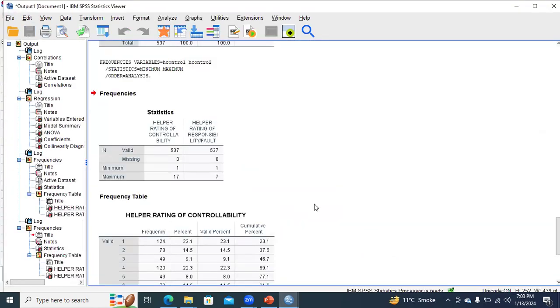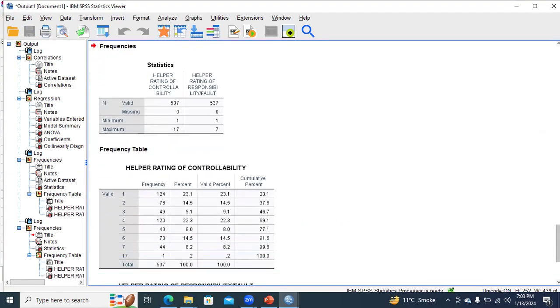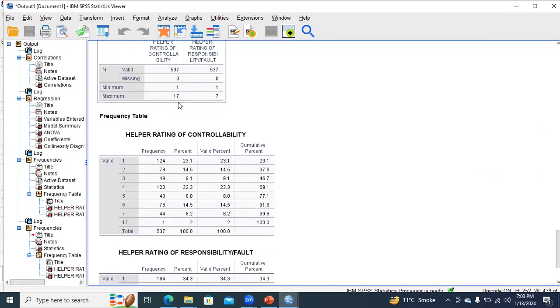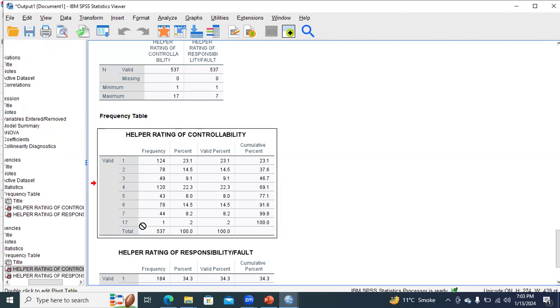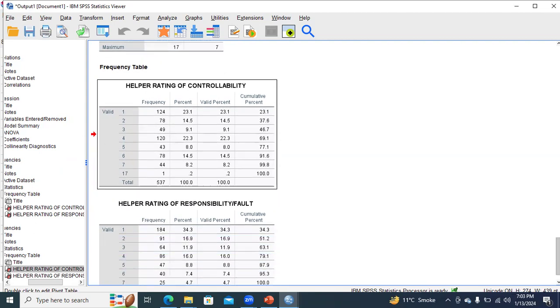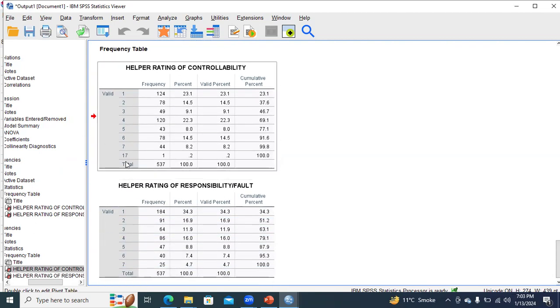Again, I will run it and you can find here the minimum and maximum range, and you can see here there is only one observation with 17. So if you find any value which is below the range or above the range of your data, that number would be your outlier. So in this case, in our first variable, there is an outlier of number 17.